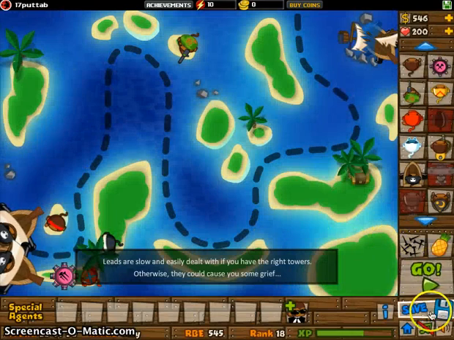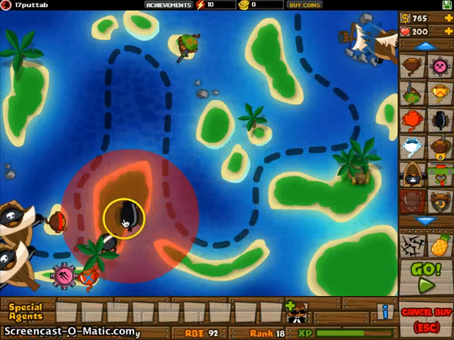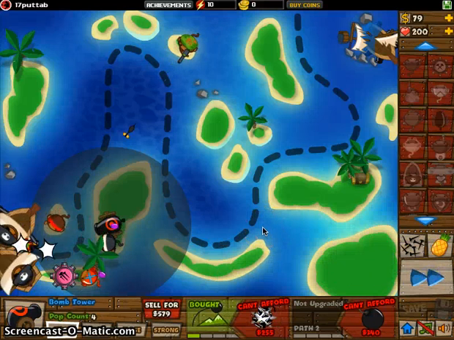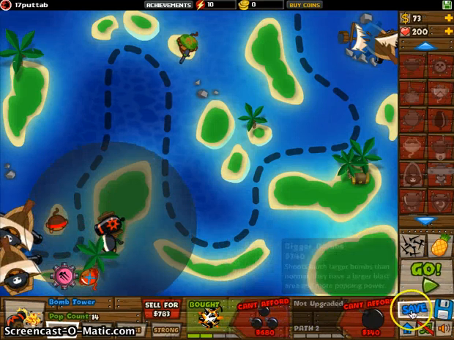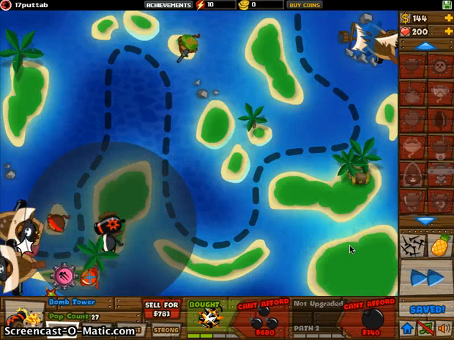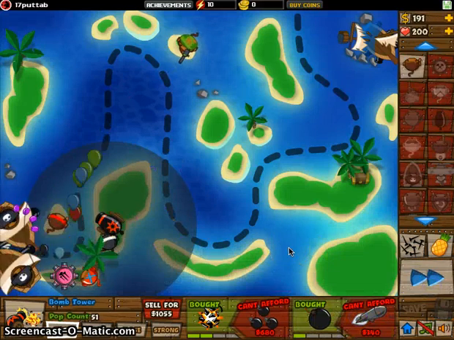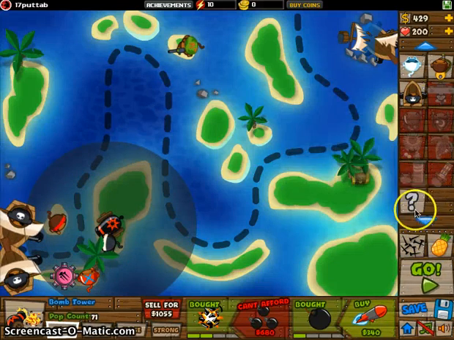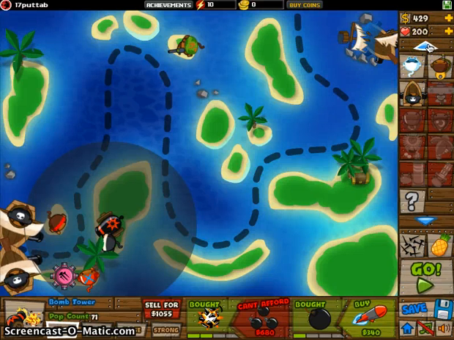Destroyer. Bomb tower time, increase the range, and let's go. I'll increase the volume. Save. Let's go. I don't have a spike factory. Hold on, guys, 1 minute.